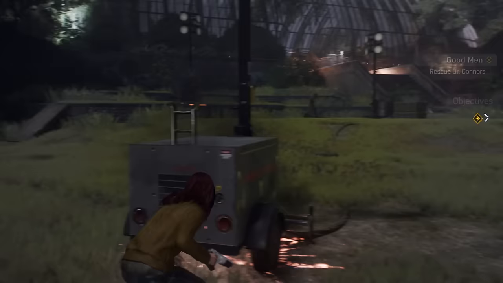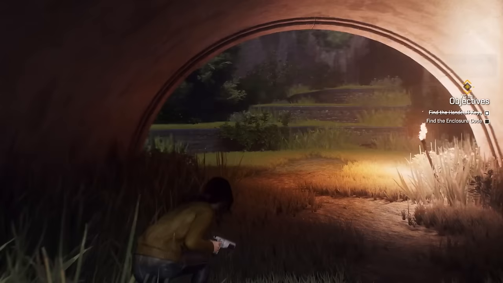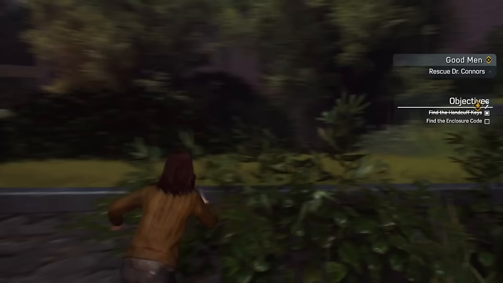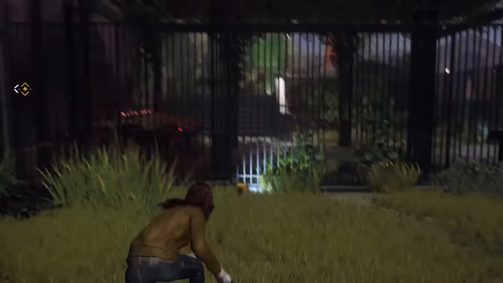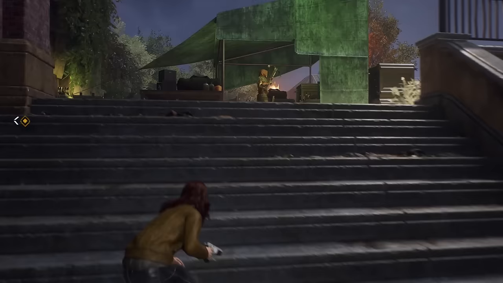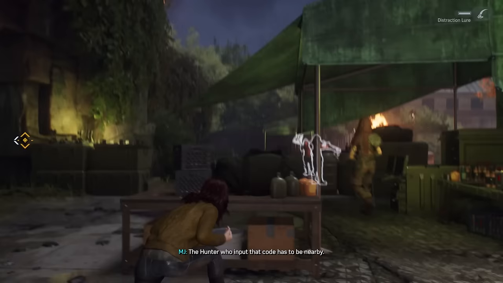Okay. They don't even seem to know just where to start looking for the gate. Okay, go into the tunnel real fast and get over here. I don't see anybody else, so this might be a good time to run. Get up here. And I guess sneak through this way. Please be powered off. Oh, I don't like it. This looks right. The hunter who input that code has to be nearby.